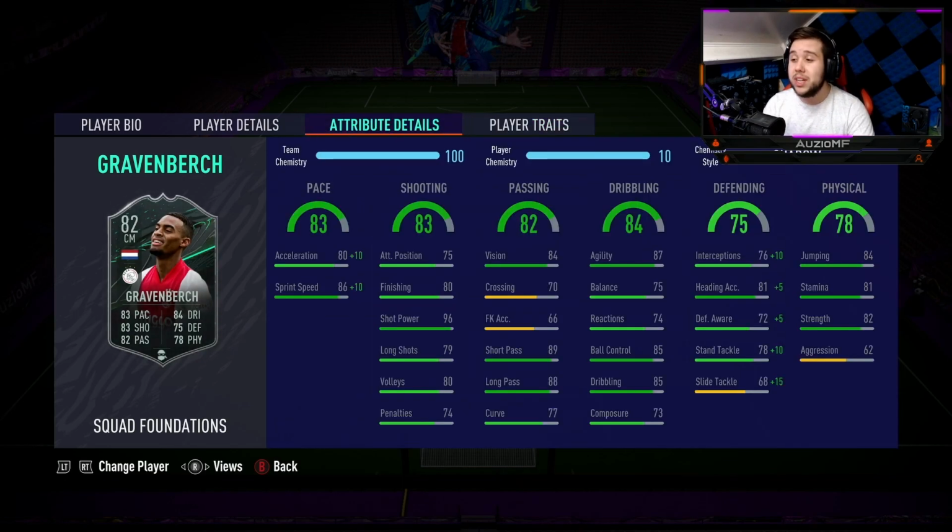Now if we're talking about passing ability, he has got it. 84 vision, 89 short passing, 88 long passing with the 77 curve as well. I'm talking about a 3-star weak foot player that is 6'3", that can ping a ball perfectly. You just don't see it very often. Now dribbling, for a 6'3" player to have 87 agility, it's no joke. We are looking at a very serious player, and hopefully he does actually play like his stats say he does in game. Now he's got 75 balance, 74 reactions, 85 ball control, 85 dribbling with the 73 composure as well.